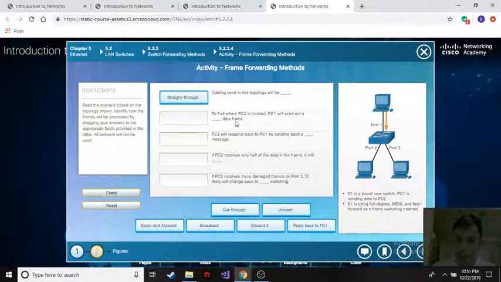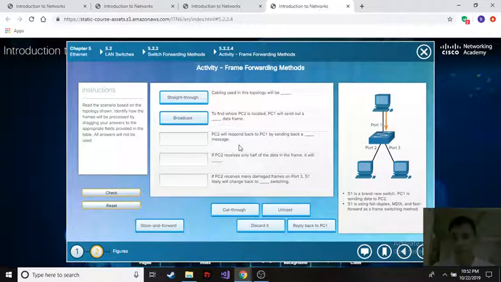Next is the scenario to find where PC2 is located. PC1 will send out the data frame. To find where PC2 is located, PC1 sends out data, so it's broadcast.